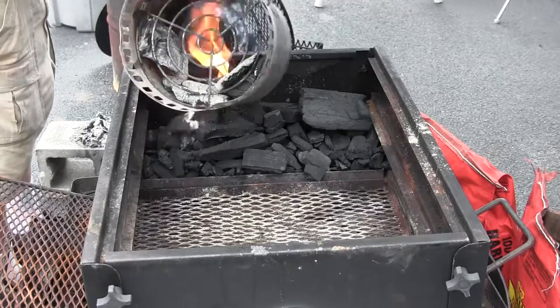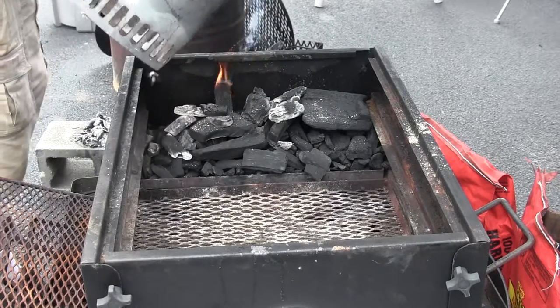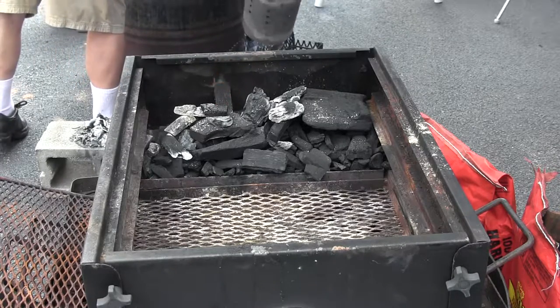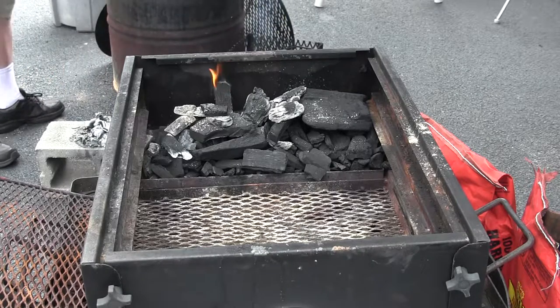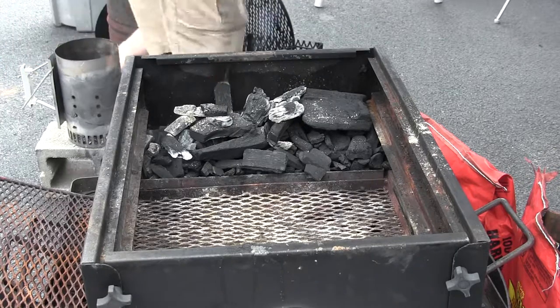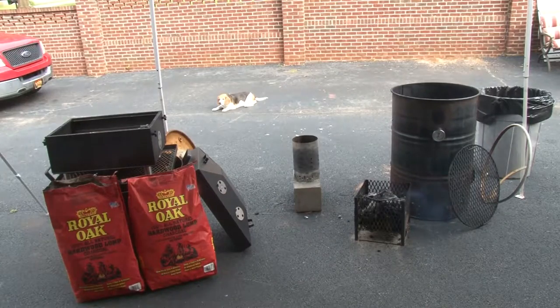Now, we're going to go with the offset hot box today. We want to put all the charcoal on that side, and we're going to put all the meat on the other. So I'm going to try to do kind of an offset cook with the hot box grill. And, let me get our Royal Oak.